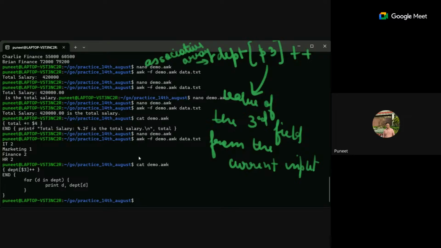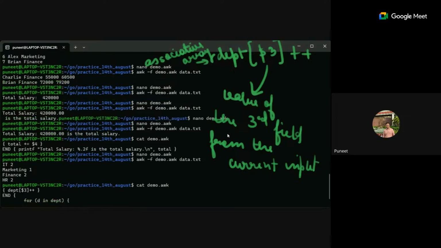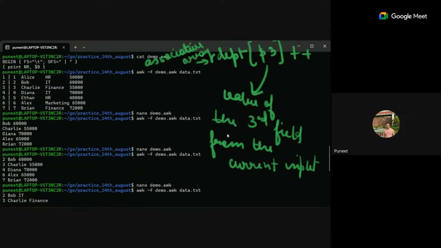an associative array, right? So let's say I go above and see what the data set is. Yeah, this is the data set. So it finds HR. So first key becomes HR. I say that HR has occurred once. Then I go to IT. IT has occurred once. Finance has occurred once, but IT now occurs twice. So it will come and make it 2.